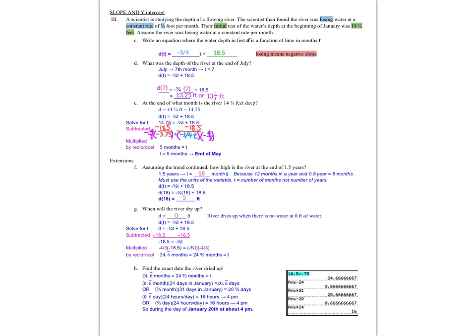Remember, what I'm trying to do here is, given some scenario, I'm trying to write an equation. I'm trying to use that equation then to predict future outcomes. This is really only an estimate of what should happen if everything goes correctly. Doesn't always work exactly like we want it to, or if there's other factors involved. But this is what we do. Take a real life situation, turn it into an equation, and try to use that to predict future outcomes. This is our model that represents this situation.